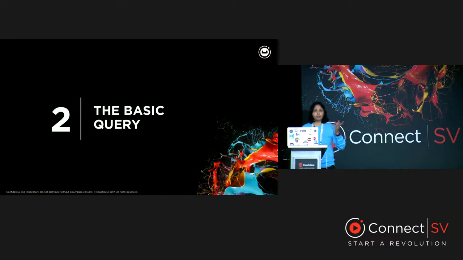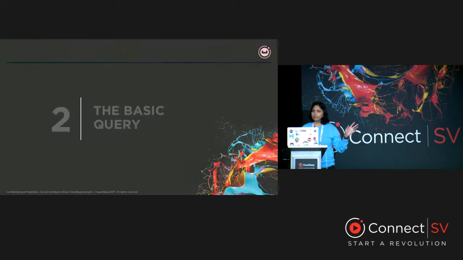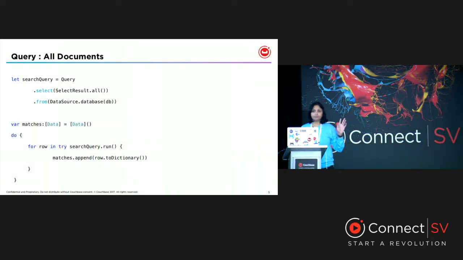So how many folks over here are familiar with Nickel, played around with Nickel? OK. But SQL? OK, cool. So hopefully a lot of what is discussed here would seem pretty familiar to you if you're familiar with SQL. That's one of the intentions of Nickel, a SQL for JSON documents or NoSQL documents. So over here, this is the very basic query. What you're doing is querying for all documents from a given database.